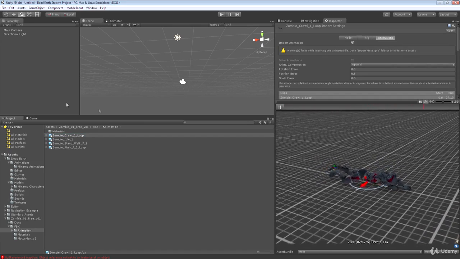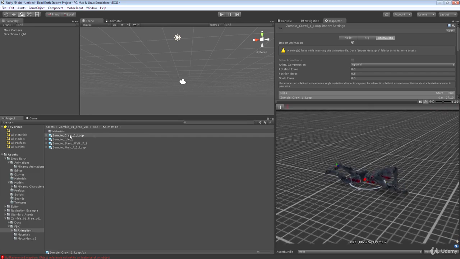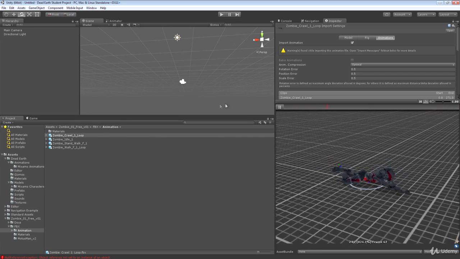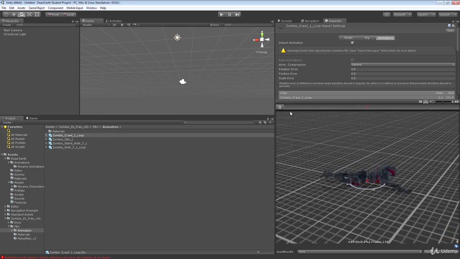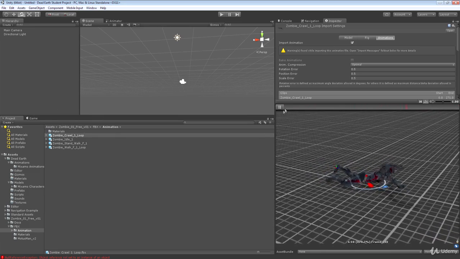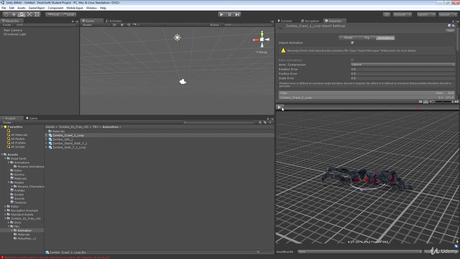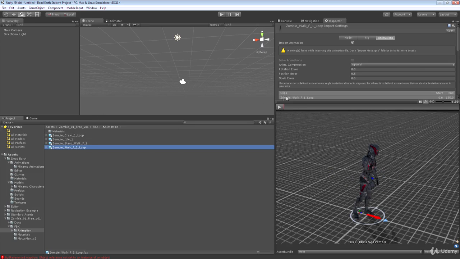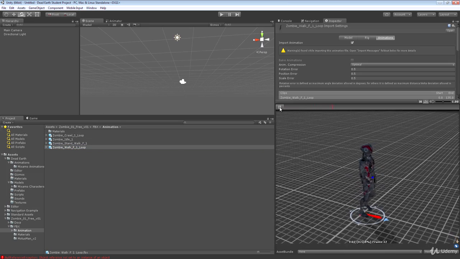rig, even though they haven't got their own unique avatars, and that's because they're sharing the avatar of Motus Man, which is perfectly compatible with the original rig stored in all of these files. So I guess the final thing for us to test is that these animations correctly animate our Mixamo characters. So which one should we try? Well, let's try our walk one, like so.